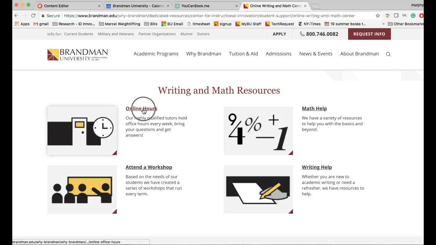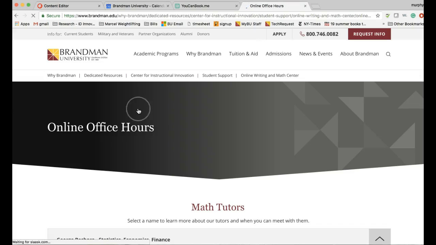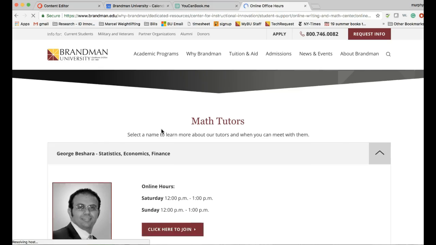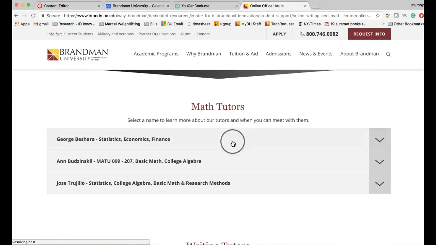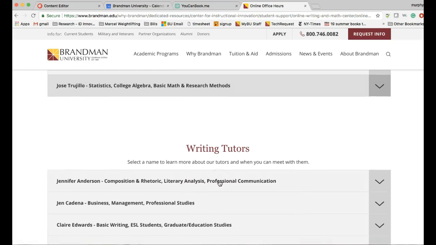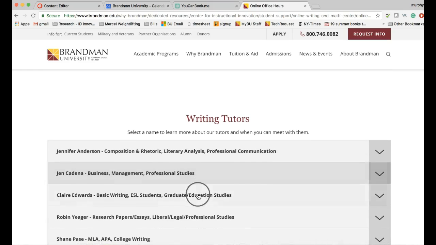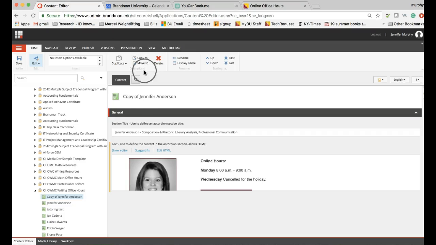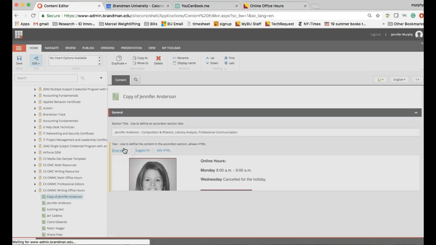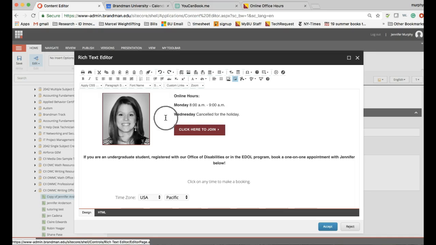I know we have other options for how we want to redo the entire web page, but for right now, both of those links would go to the online office hours page. And each of you has a drop down in this accordion. What I'm suggesting we would do, and I just mocked this up, so obviously it's not correct. This is the back end, so bear with me with what it looks like. That accordion drop down would look something like this.